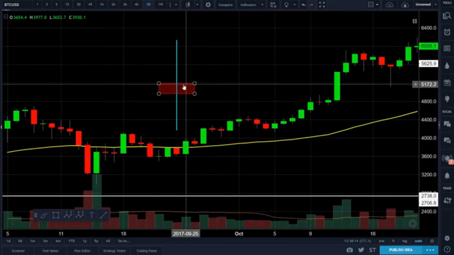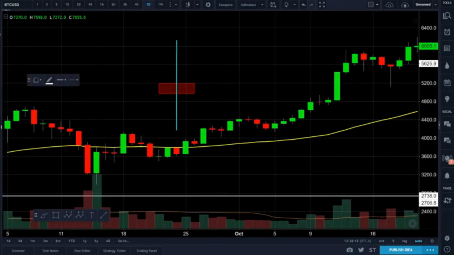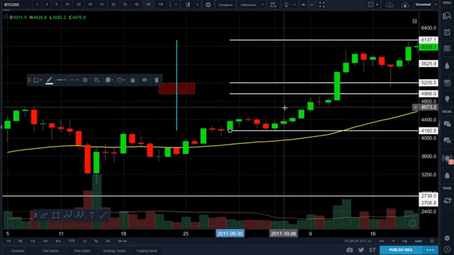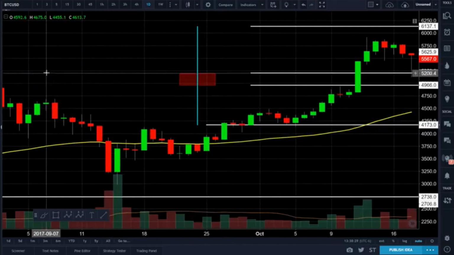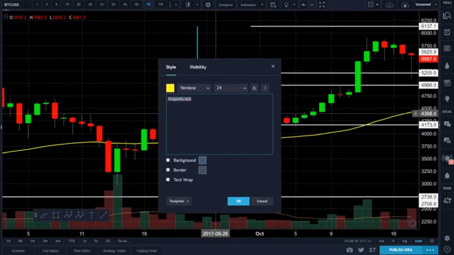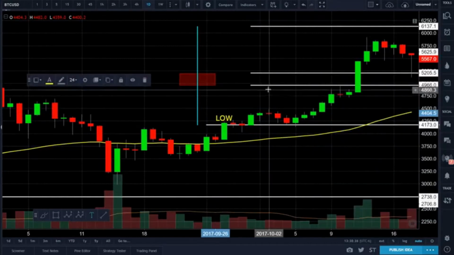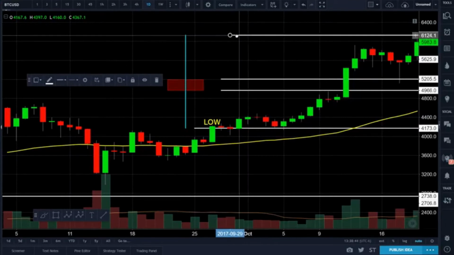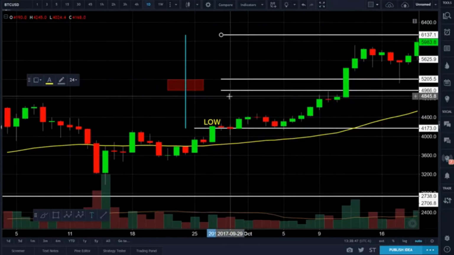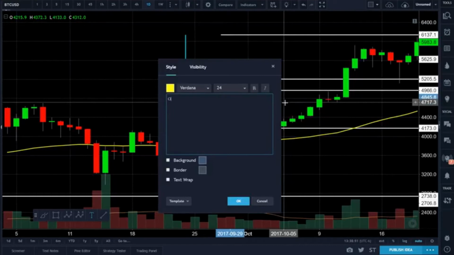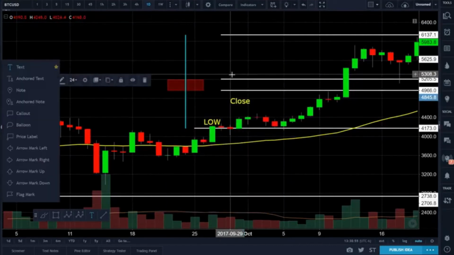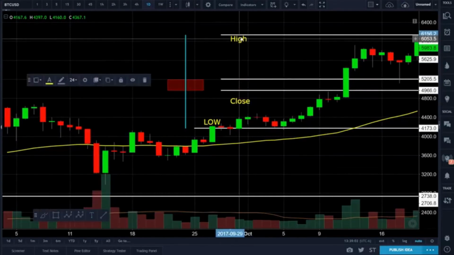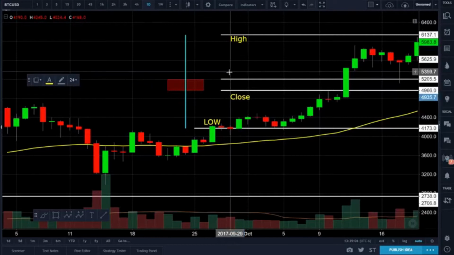So because it's, say, red, this is going to be the open of the candle right here. That's the open. This is the high. I'm just going to drag this one over so you can see it. Excuse all the other candles here. This is the low of the candle, okay? What would you guys call this one? I'm going to give you 5 seconds to answer while I annotate here. So this one would be the close. Sorry, this one is the high. This is the close. And this one right here is the open.